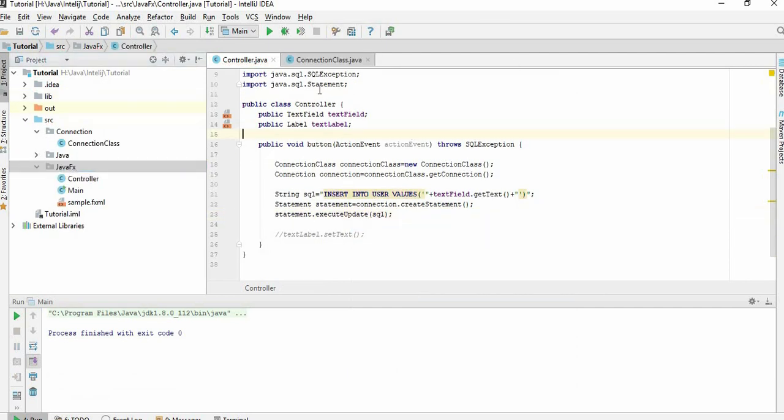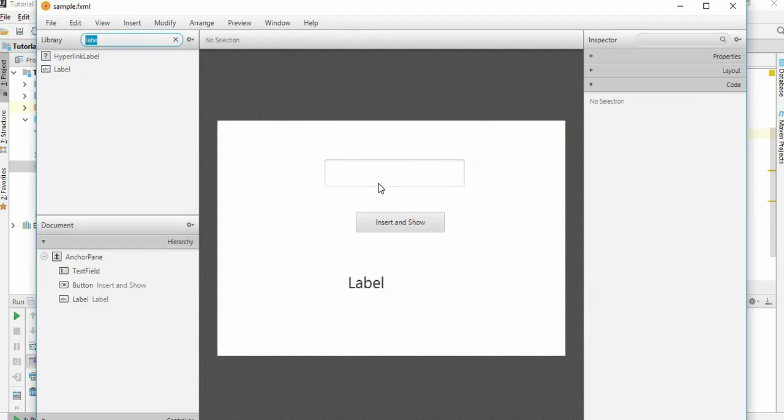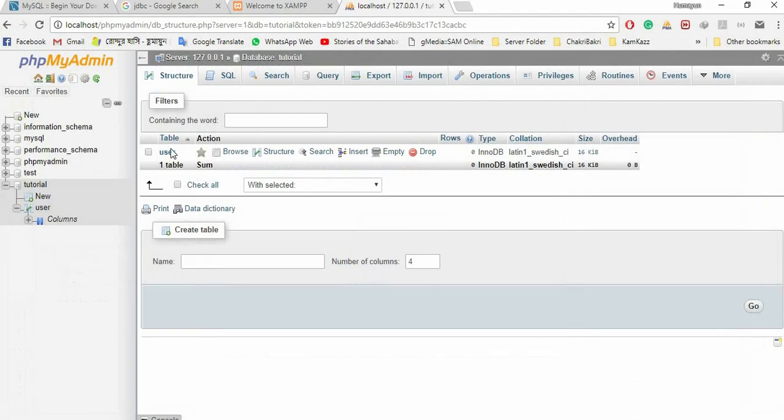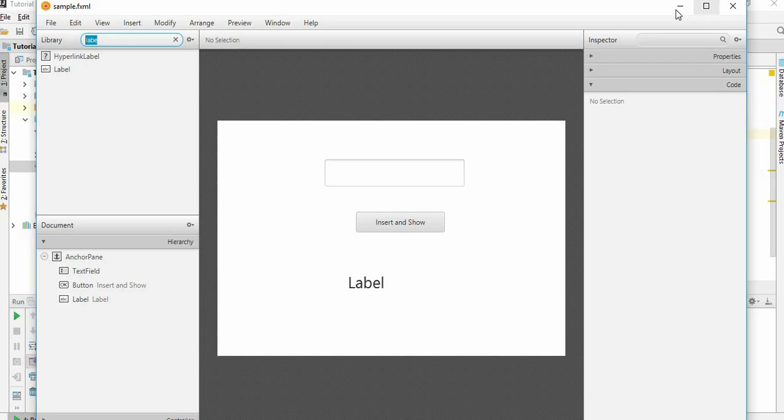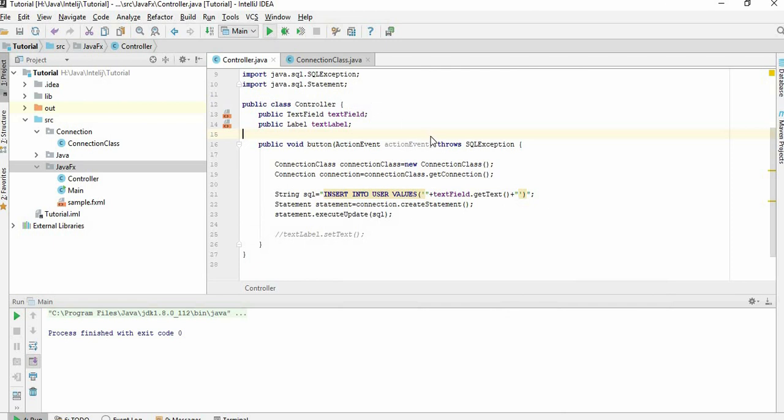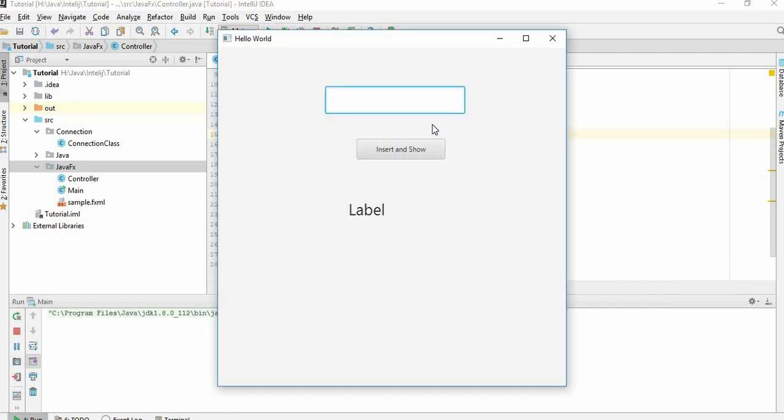Let's run this. Whatever value we give here should be saved into this table. So just run this. I'm going to give ff and click insert, so it should be in our database.